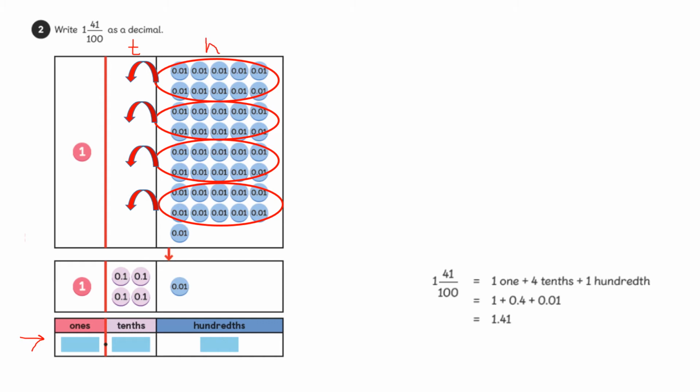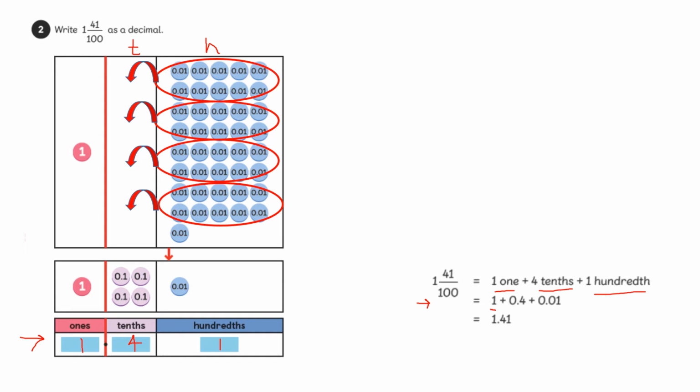Now let's have a look down here. What is left therefore? Let's have a look. In the hundredths column, we only have one of the hundredths counters left. Because of our regrouping, we now have got 4 tenths counters in the tenths column, and we also know that we've already got one of the ones in the ones column. Brilliant. So we can see over here that in fact 1 and 41/100ths would also be broken down as 1/1, 4/10ths, and 1/100ths. And remember, you can see that by those discs or counters, as we call them, that we've just worked with on the place value chart.